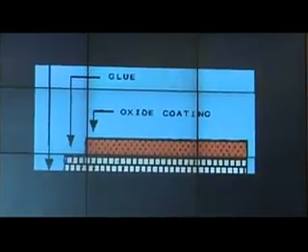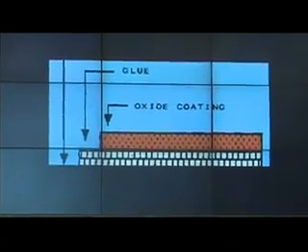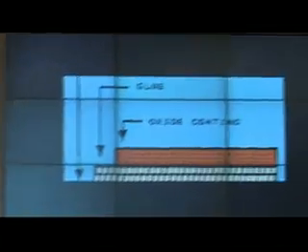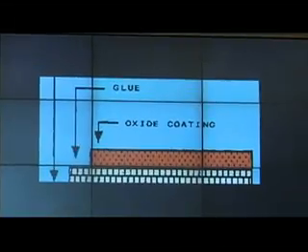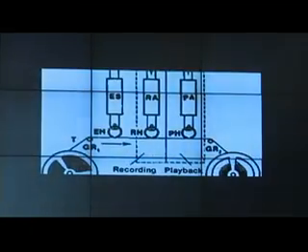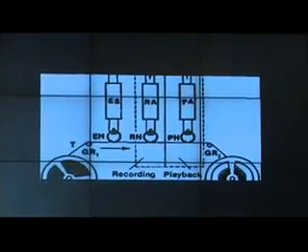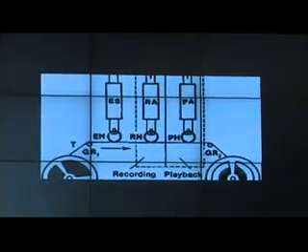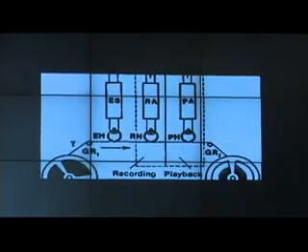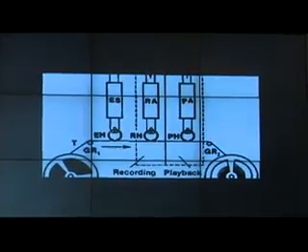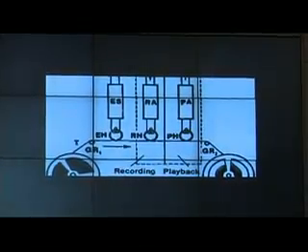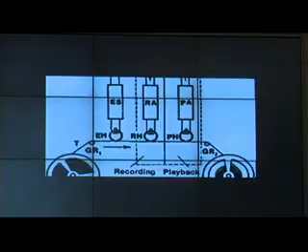So this is a cross-section of the magnetic tape. It consists of a polyester plastic base coated with a thin layer of iron particles that are magnetically manipulated by a tape head. So this is a diagram of how a tape head loops. There's the encoding head, the erasing head, and then the playback head. Only one is active at a time, but all three of them manipulate the metal on the tape to create data points.